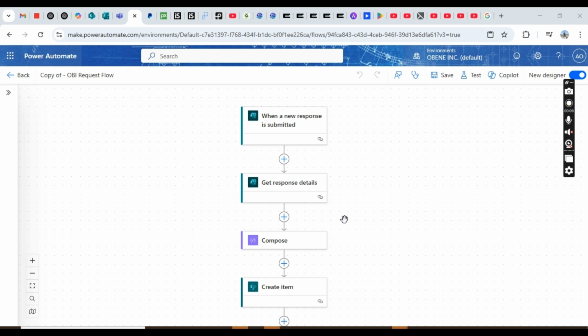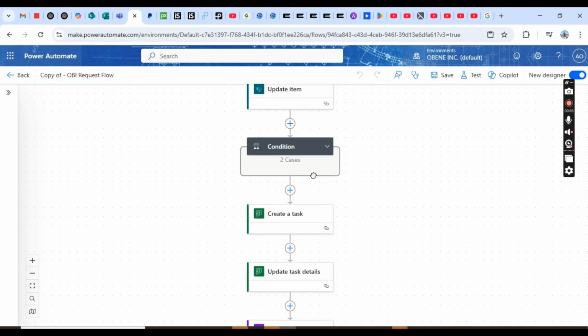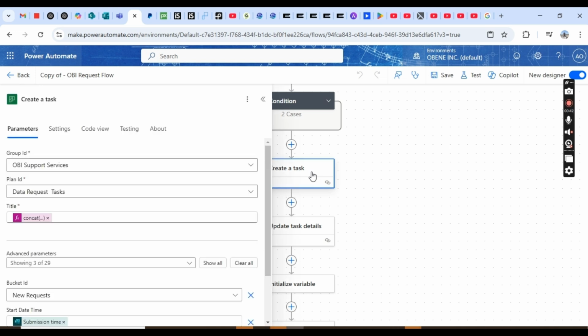All right. So first of all, let's go back to where we created the item. Sorry, where we created a task, right? In order for us to be able to see the selection that we made in the priority section in our form reflected in the task details, we're going to have to change this create task action, right?